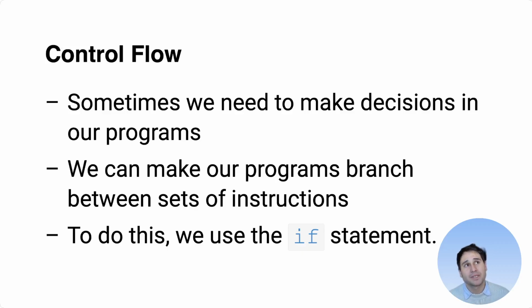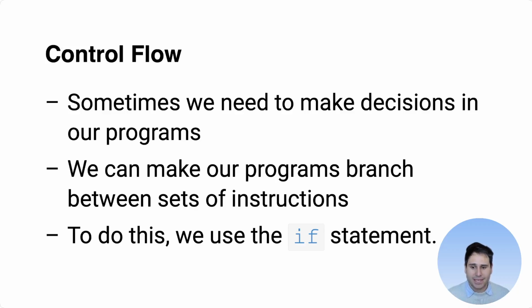But sometimes we need to do different things depending on what happens in our programs. We need the ability to make decisions in our programs. And this is what control flow is. We are controlling the flow of our program. It used to just run instruction 1, instruction 2, instruction 3, 4, 5. But now we can say 1, 2, 3, and if something, a really simple example is if the user's age is less than 18, maybe they're not allowed to continue running the program, right? So depending on some state, depending on some data that we have, we can do multiple things.